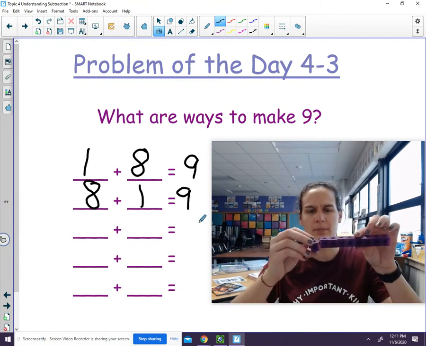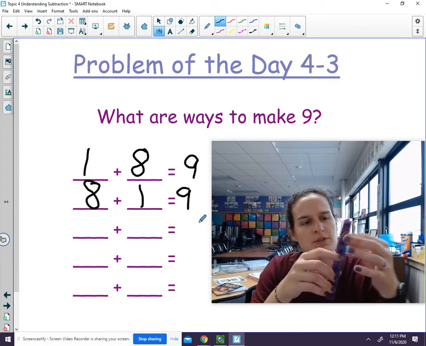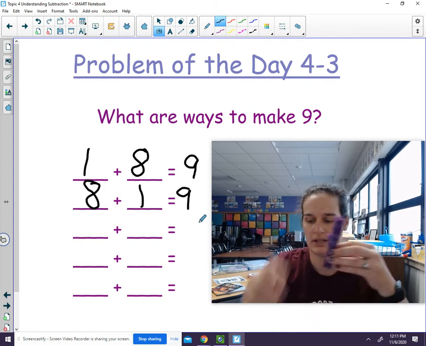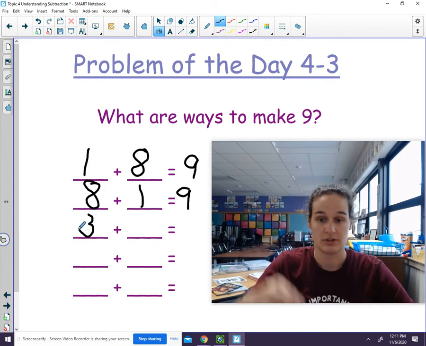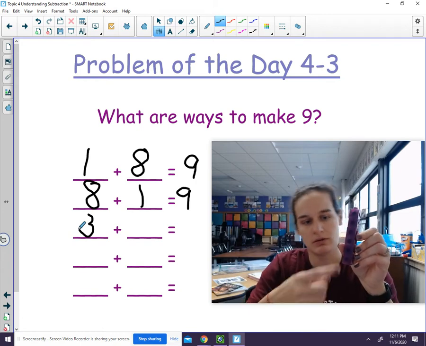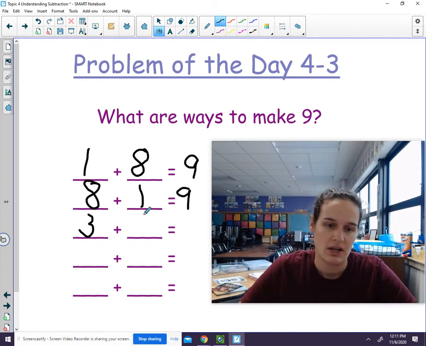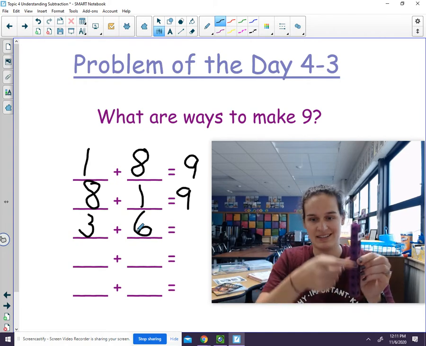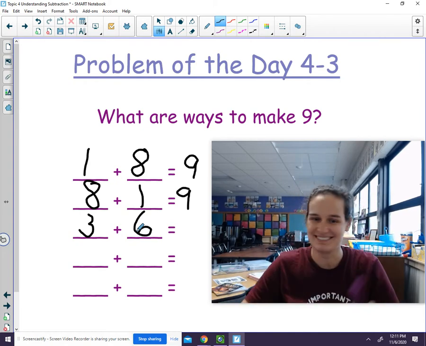Okay, I'm going to put my 9 all back together. Now I've got to think of a different way to do it. Well, what if I just pull 3 off? Let's see what that is. So if I have 3, 1, 2, 3, I'll set that down and I'll write 3 here. So here's my 3. How much do I have over here? 1, 2, 3, 4, 5, 6. 3 plus 6. So I'm going to take my 3 and put it on my 6. I'll get 9. 1, 2, 3, 4, 5, 6, 7, 8, 9.